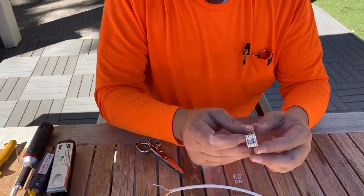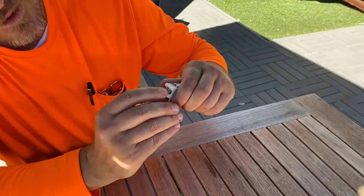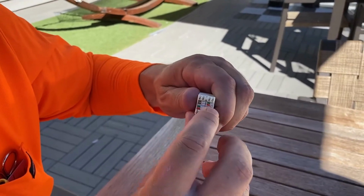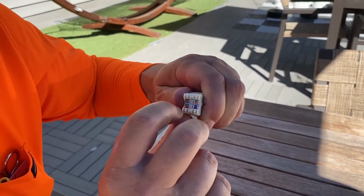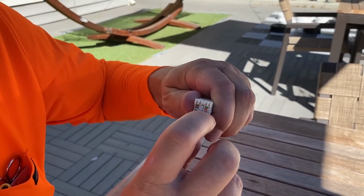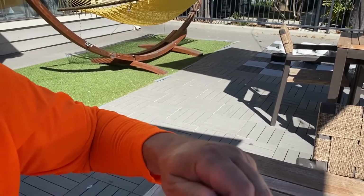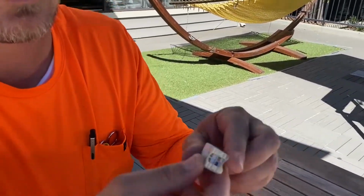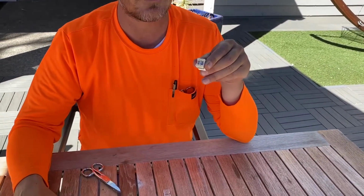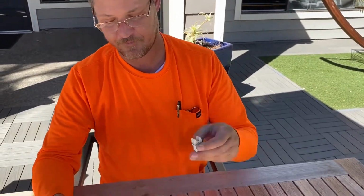We'll basically have our brown pairs on top: brown, brown white, orange, orange white. And you can see how that lines up with the B. And also down below, the B will actually be the upper one this time. So it'll be blue white, blue, green white, green. And it's pretty much just as easy as folding your cable into those positions and punching them in. So we'll go ahead and do that real quick.